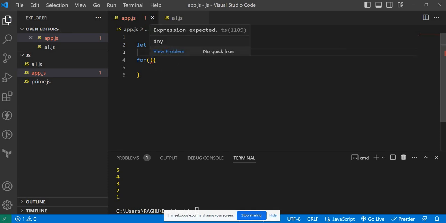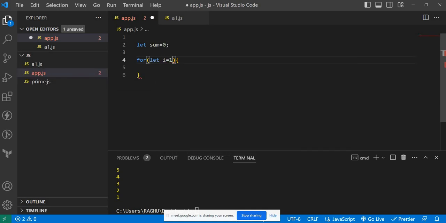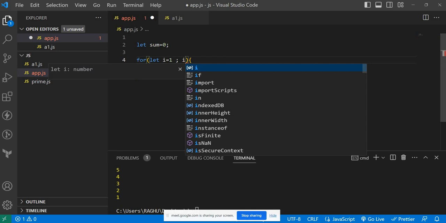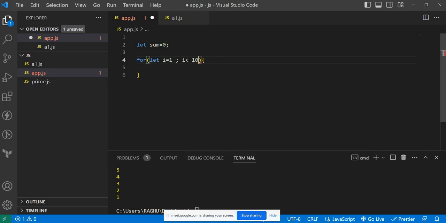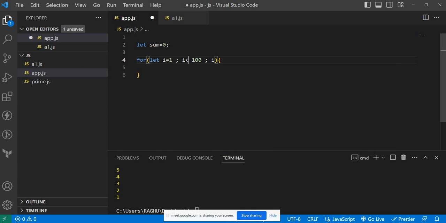For let i equal to 1; i less than or equal to 100; i plus plus. Super. Here sum equal to sum plus i.